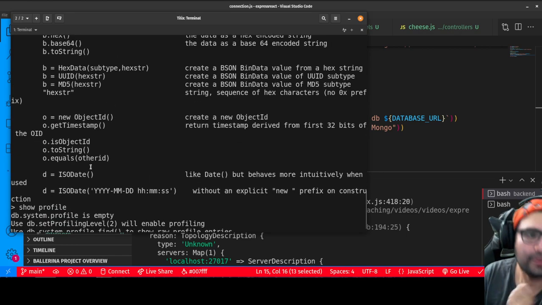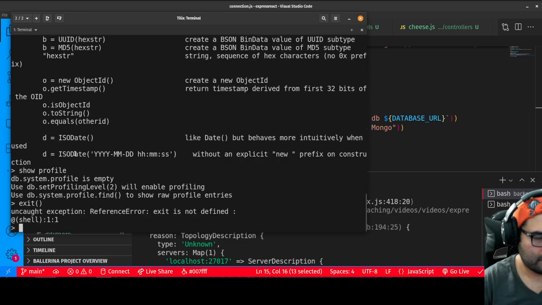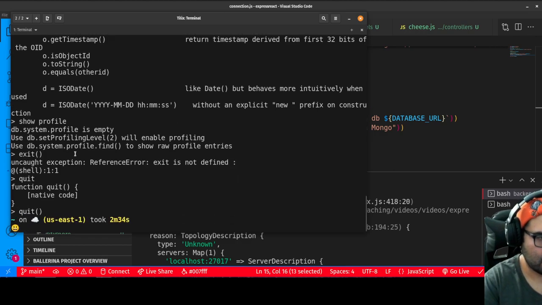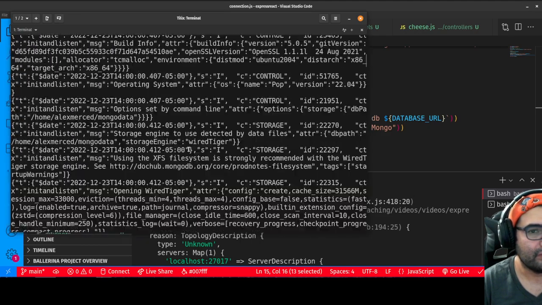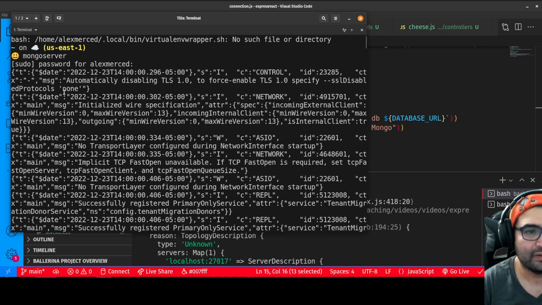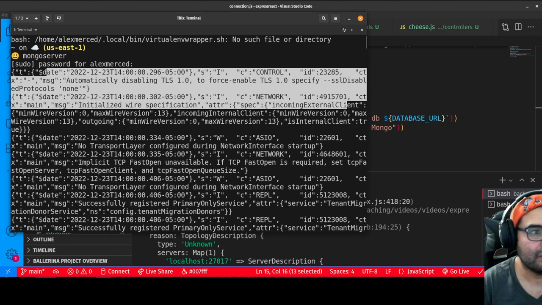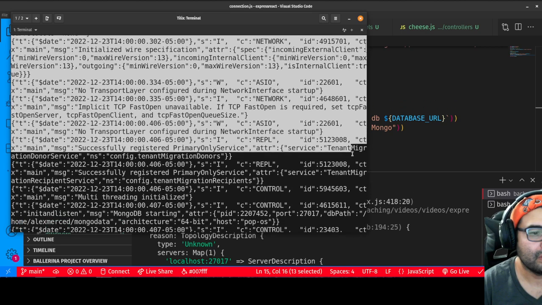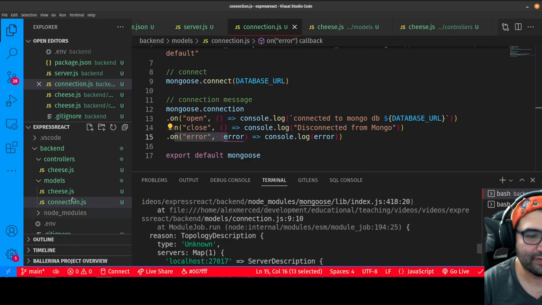Okay, I'm just gonna exit here. To quit. There we go. Okay, let me see if I see any details here. So let's go back to where we first ran the command. Does it tell us anything about the port? If we look at this very carefully, automatically disabling network. Yeah, it says we're on port 27017, so that's right.